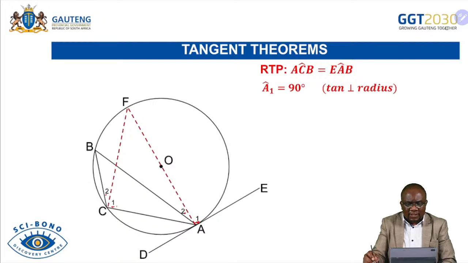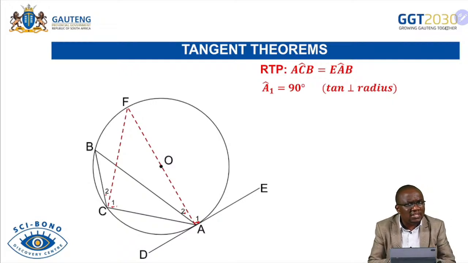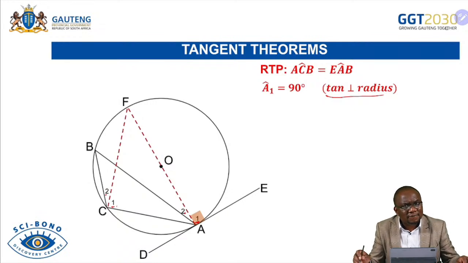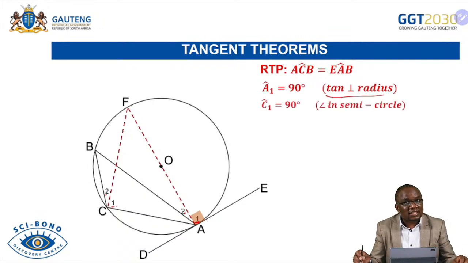Right, do you have that? Now, can you say A1 is equal to 90 degrees? Yes, we can. Tangent radius or tangent diameter. Tangent is perpendicular to diameter. You see the reason there? So A1 is equal to 90 degrees. You see that? Okay. Which other angle is equal to 90 degrees? What do you think about C1? It's subtended by what? C1 is subtended by what? By diameter. Do you see that? So it's an angle in the semicircle. So C1 also is 90 degrees because it's an angle in the semicircle.